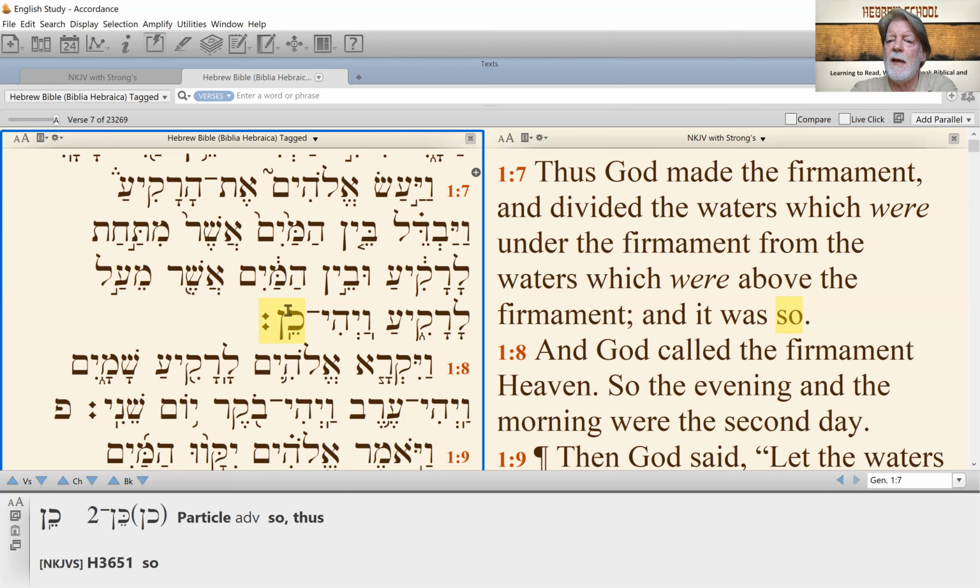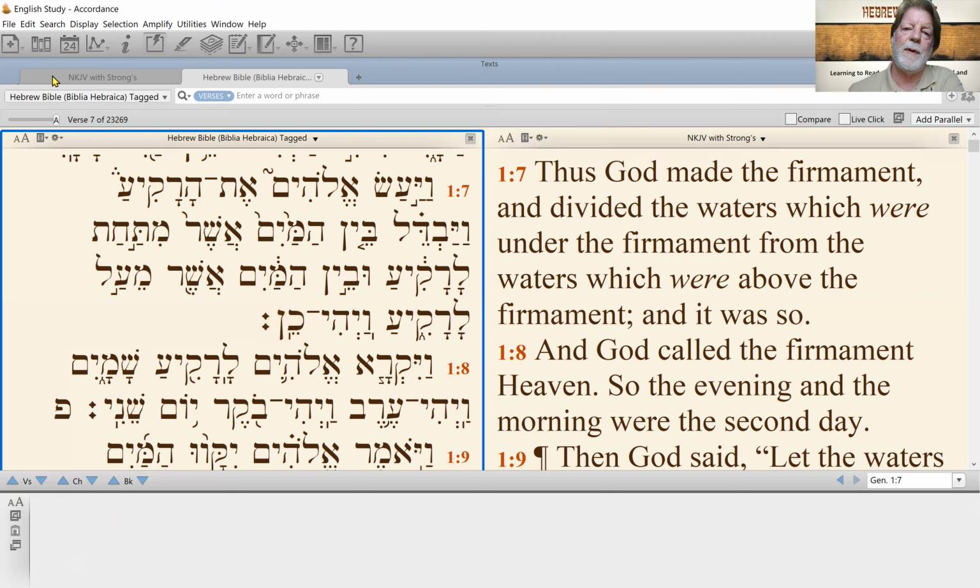Now, if you think about this, what this is saying is that there are bodies of water on the surface of the earth below the rakia, but there also were bodies of water above the rakia. How can that be? Some people would suggest that it's a reference to the clouds, and that's a possibility. A scientist named Immanuel Velikovsky wrote a number of books where he proposed that in the earliest ages of the Earth, there was a vapor canopy, like a cloud canopy above the firmament, above the atmosphere, and that it surrounded the Earth.